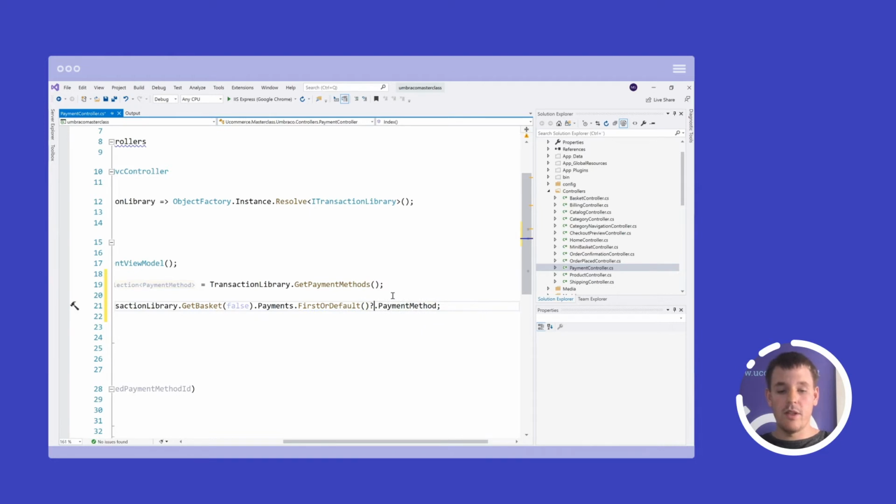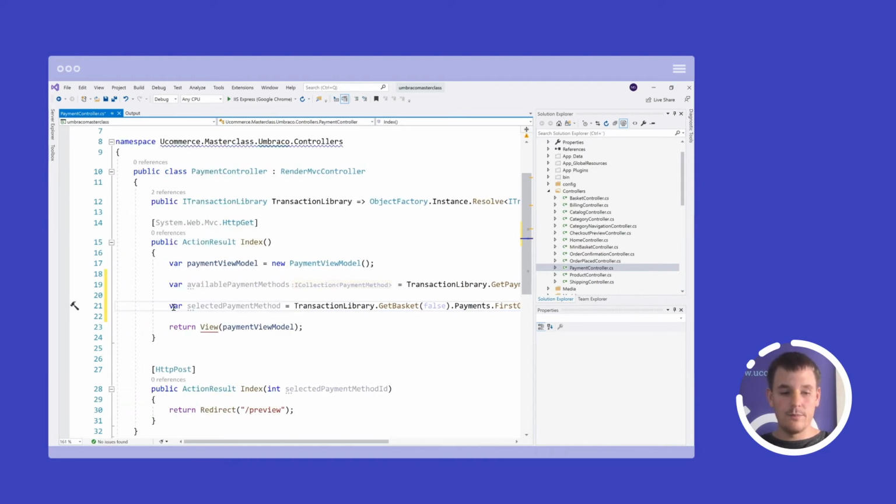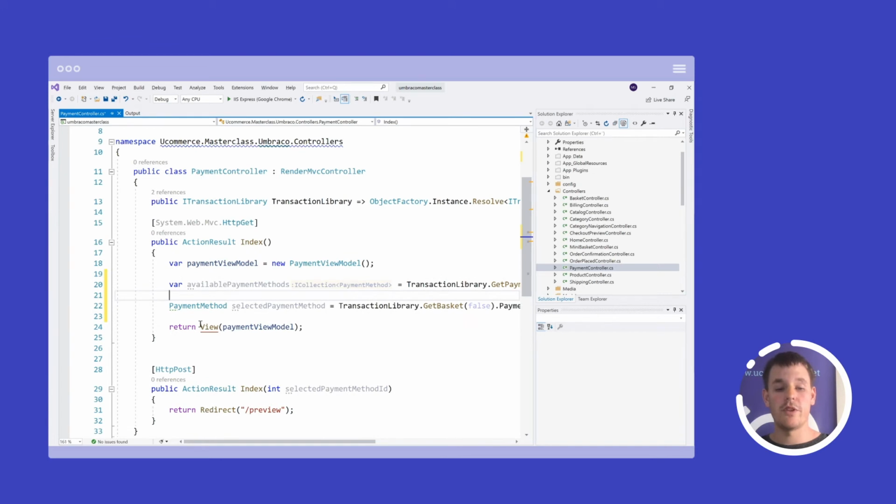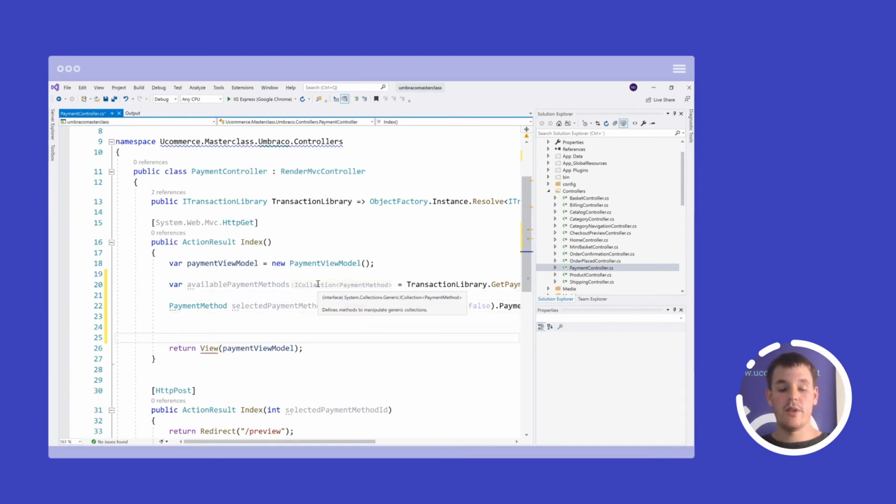So this can of course be nullable, so let's take that into account. And the object that we get back here is a PaymentMethod coming from the Ucommerce entities v2 namespace. So this is information directly from the SQL server. This is not coming from an index in the current version of how Ucommerce works. So now we may or may not have a selected payment method.